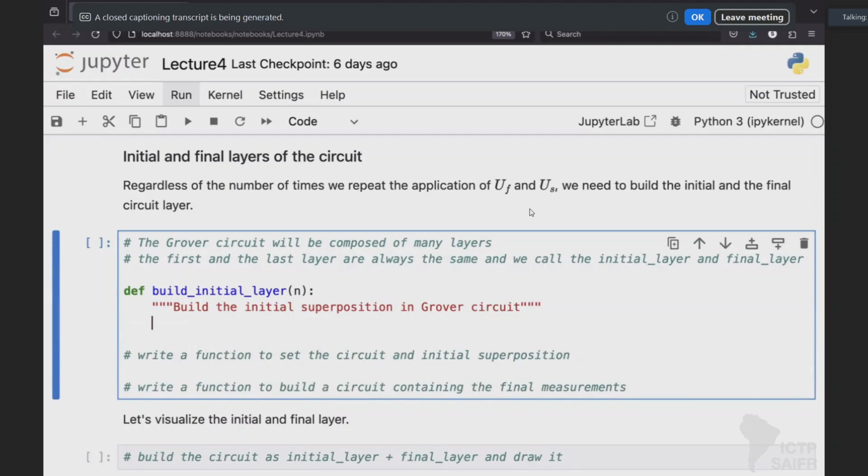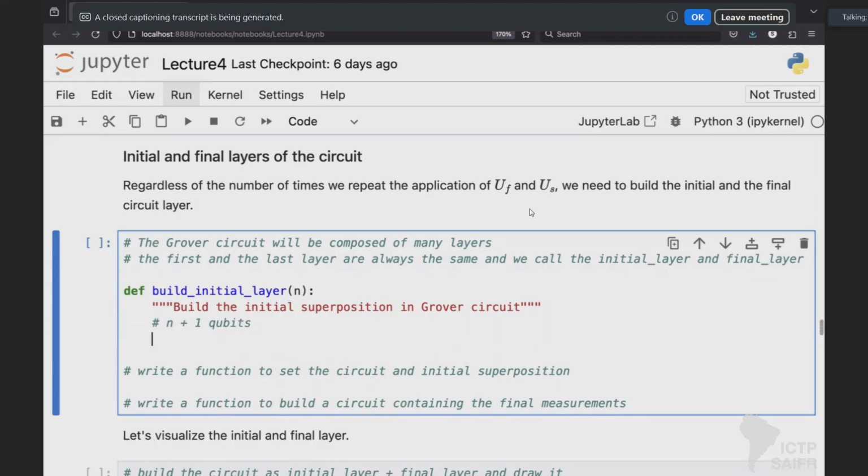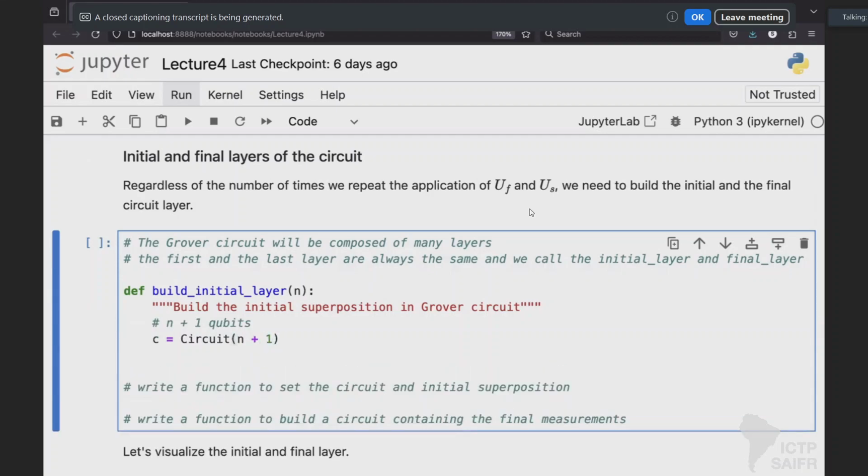And it's quite simple, no? Because we know we have to create n plus 1 qubits. We can do that by saying c equal to Circuit of n plus 1. So we have our 5 qubits plus 1, the ancilla.